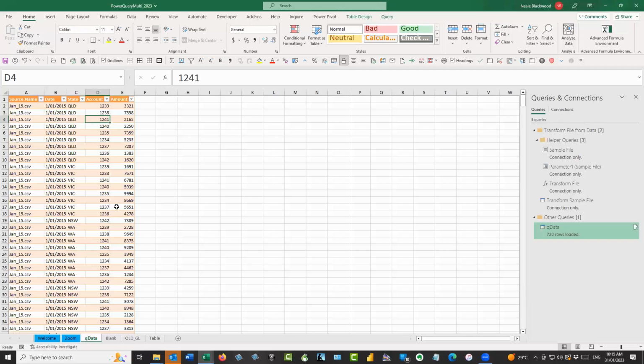CSV files are sort of the lowest common denominator in that pretty much every system will dump into a CSV file. So you can access all of your data through CSVs, and you can just drop those files into these folders and automatically update with just a single refresh.